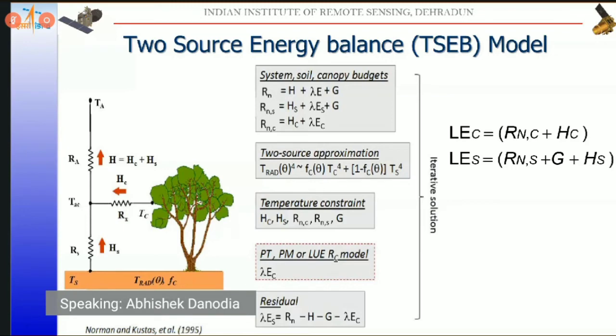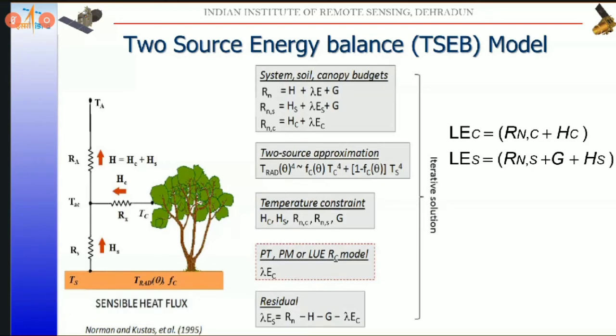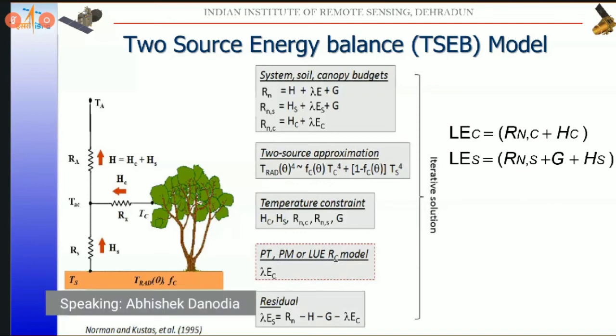There are some limitations when you use the single source energy balance model at the initial stage, when the vegetation cover is minimum, because the maximum contribution of the evapotranspiration is the evaporation from the soil side. So sometimes the model simply extrapolates, overpredicts, and overestimates the data sets from their normal value. Along with this, at the harvesting stage or finishing stage, or in fallow land areas, it sometimes overestimates from the actual value.